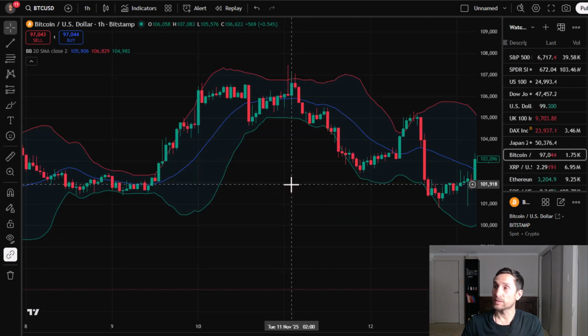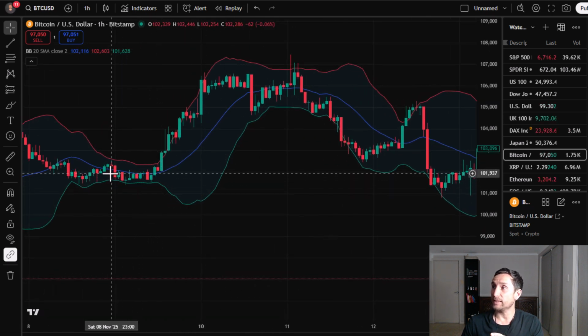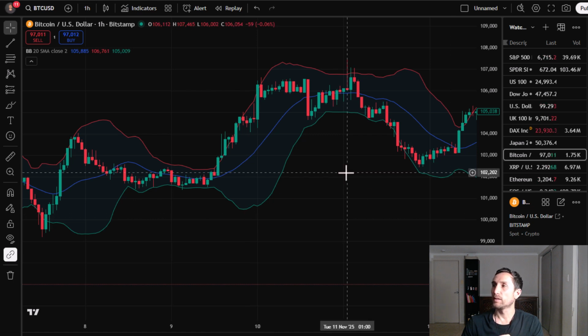The best signals: mean reversion setups, like price hitting the lower band with low RSI for a possible bounce, or price hitting the upper band with high RSI for a possible pullback. Squeeze breakout setups: when the bands get very tight, wait for a breakout with strong volume, and this usually starts a new trend. A pro tip, combine Bollinger Bands with Keltner channels for the popular squeeze strategy, which I can make a video about next time.